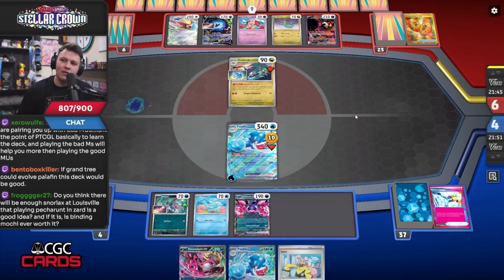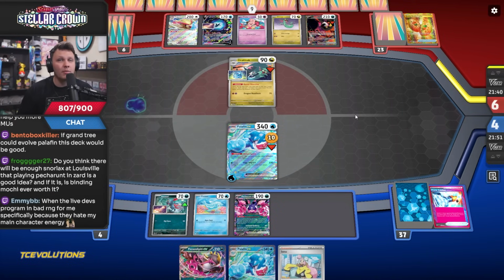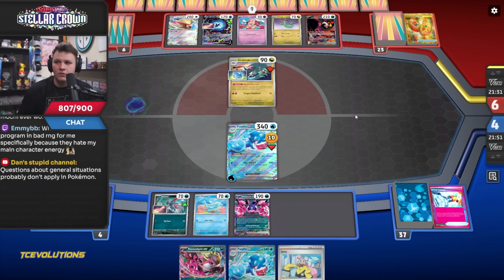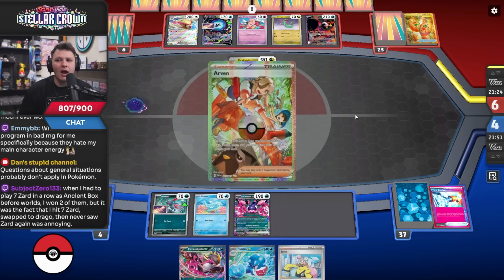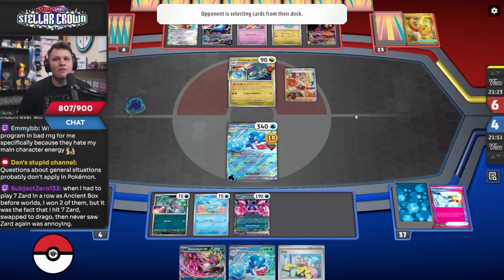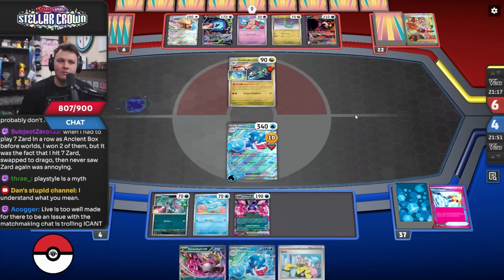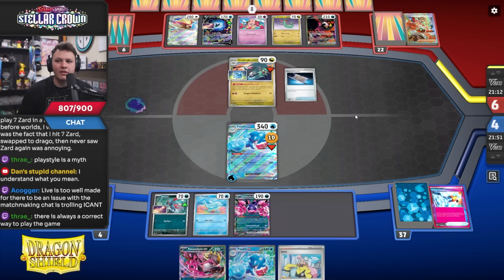Although when I say it, I can understand that it sounds like I'm dumbing Pokemon down to make it super simple, but there's no such thing as preference or opinion. Questions about general situations don't apply in Pokemon. For the most part, there's something optimal, but the fun of playing Pokemon is trying to figure out what is optimal. When you break it down to that, it sounds kind of simple or boring, but at the end of the day, it really is all about what is correct.